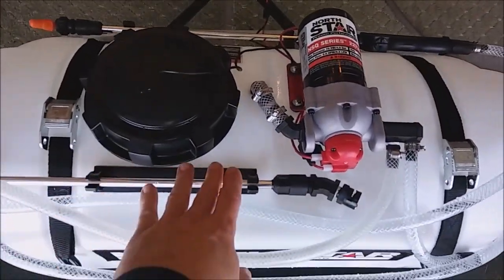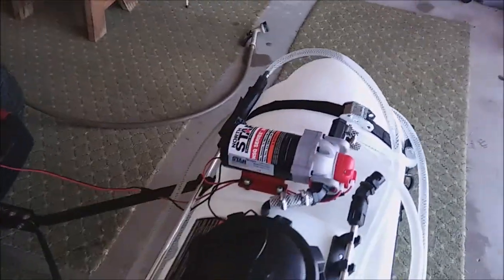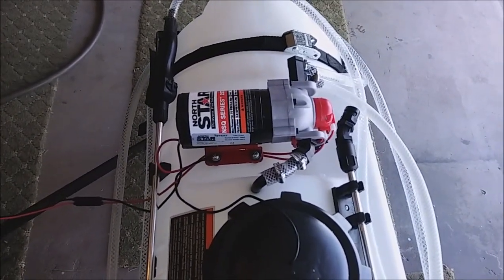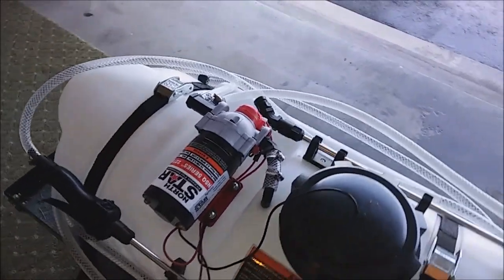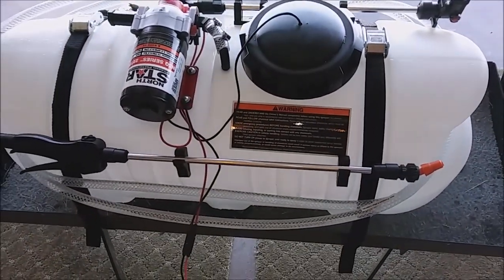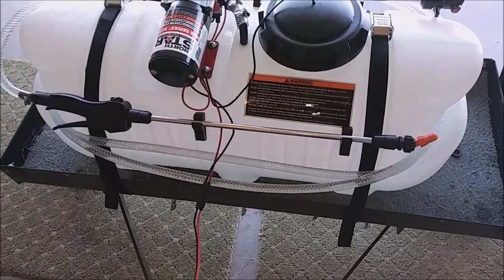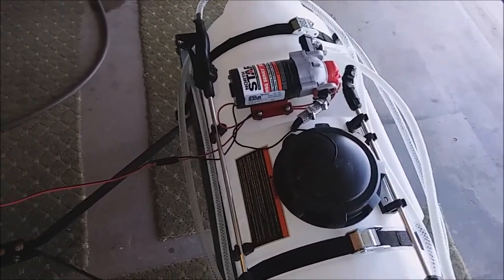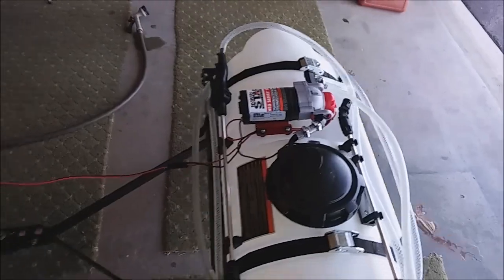This is the broadcast sprayer. It has a valve on it. Here's the pump. Now this pump will not turn on unless you have a valve open or continuous flow, which means it won't just run like some of the cheaper models, which is nice. And there's the sprayer attachment. It has a 15-foot hose that's coiled up around it. And it says that the broadcast sprayer will actually spray about 14 feet. Now we'll put this to the test.